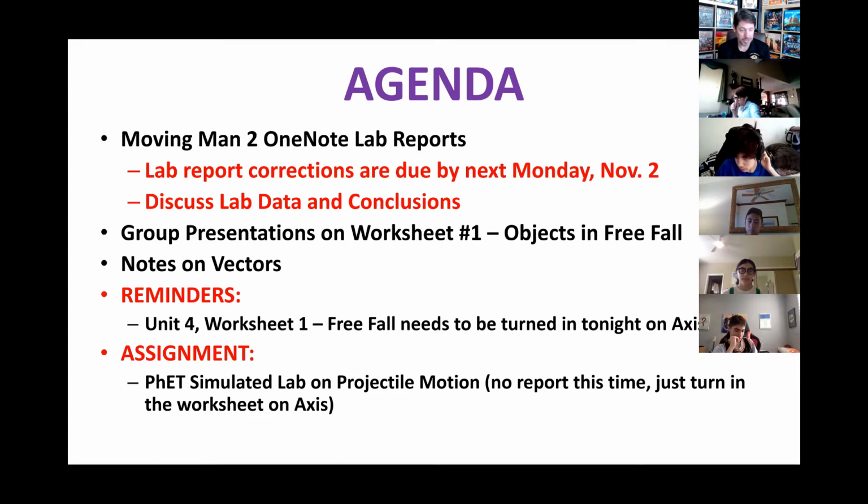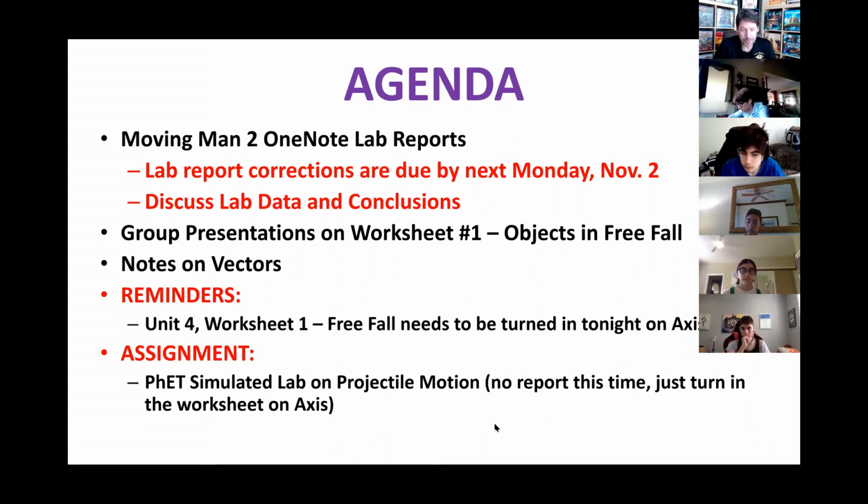And then if we have time, I'm going to start the notes on vectors. And if not, we didn't have time first period, but if not, we'll do that on Thursday. And reminders, after we're done with class today, you will have seen all the answers for worksheet 1 from unit 4. And you will hopefully have corrected anything you may have missed or just verified that you had it all correct to begin with. And you'll submit that to Axis for a completion assignment. Basically, it's kind of completion and participation because you will have seen it all today by the end of the class. And then your new assignment will be to complete the PhET simulation of projectile motion and vectors, which is on Axis in topics for unit 4.